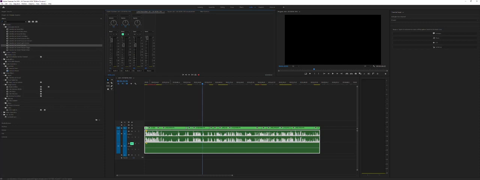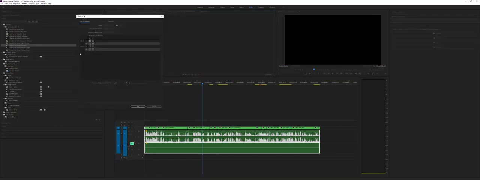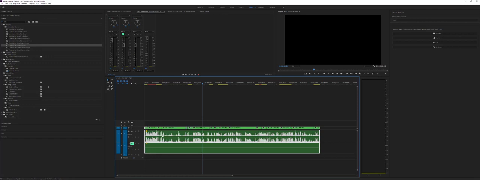Then, if for some reason you've recorded one side higher than the other, which I do a lot of times just to make sure I don't have any distortion, you can also right click again, go into audio channels, and choose if you want it left or right. For instance, I might want them both left or both right. Once I decide, I click OK, and then it would actually mirror that to the other channel. So it's like 2 lefts instead of a left and a right, or 2 rights.